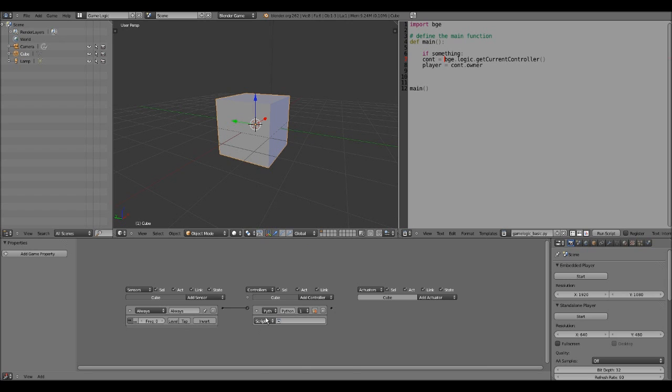So you obviously want to connect that. You have a Python controller here, and you select your script. So we have gamelogicbasic.py. That's our script. So now this is going to run the script every single frame. Now obviously our script doesn't do anything other than get the controller and the player, but at least now it works since the controller is connected. Once we get into actual object manipulation, then you're going to see things happening, and you're going to see how the script is running.